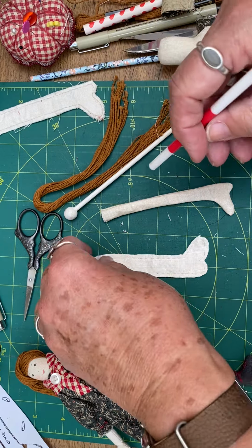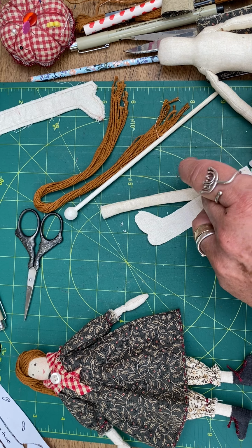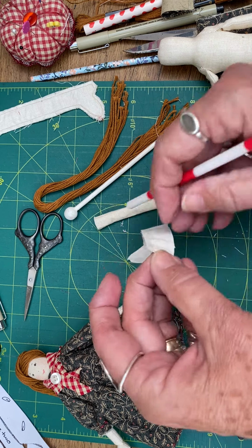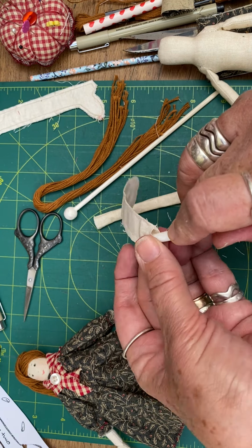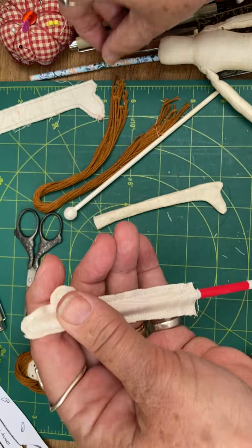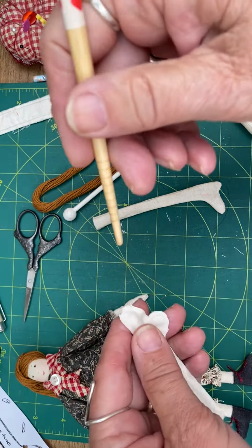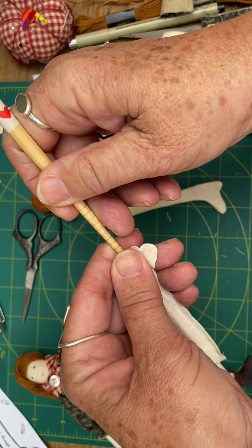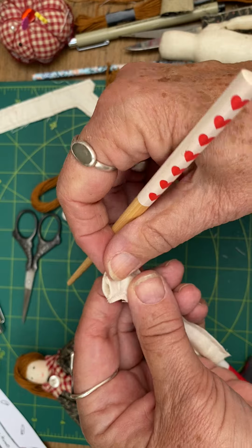Get yourself a straw, for legs and arms and even your body. Put the straw inside the leg. You might have to experiment with your straws. I have got a smaller one here just in case I need a smaller one. And then with the blunt instrument, I've got a little chopstick here, push down into the straw.